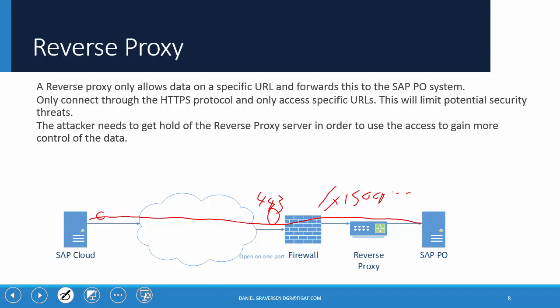In the reverse proxy you can define some rules that say if you come with, for instance, a URL that's called dear or whatever, everything else but these allowed URLs will just ignore the request. So it's kind of a firewall that adds more value than just passing on the data.